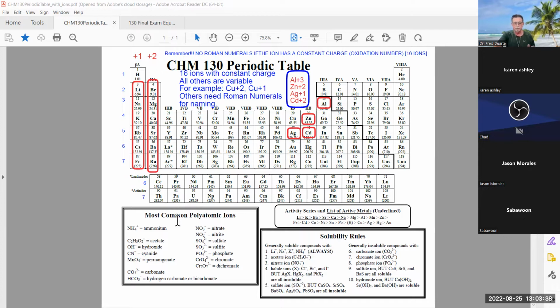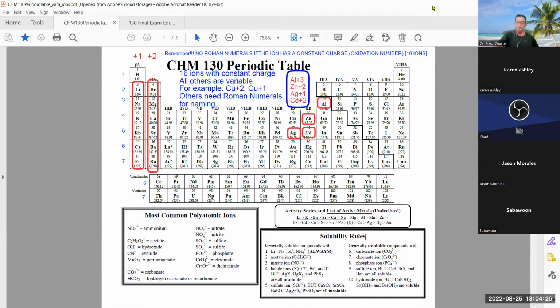Other things on the periodic table, and if you look at the bottom left corner, these are what we call polyatomic ions. We're going to use those quite extensively. Down to the right, there's something called the activity series. That particular table we're going to utilize to predict the outcome of certain types of reactions, okay? And then finally, down at the bottom right corner, the solubility rules. We're going to use these particular rules to determine whether a compound, which consists of two or more different elements put together, is soluble in water or not soluble in an aqueous system, I should say, okay? So tons of information there that we're going to utilize quite a bit.